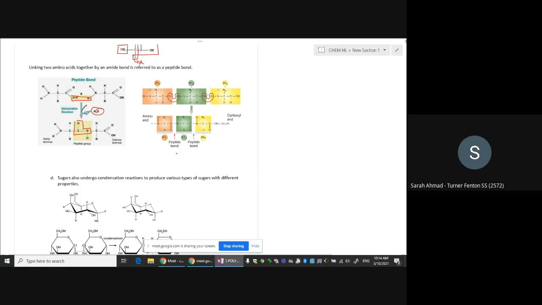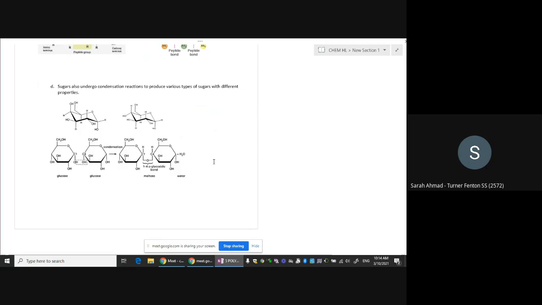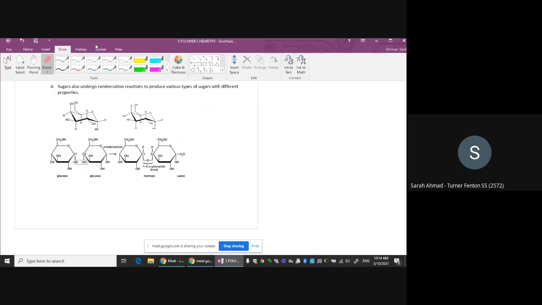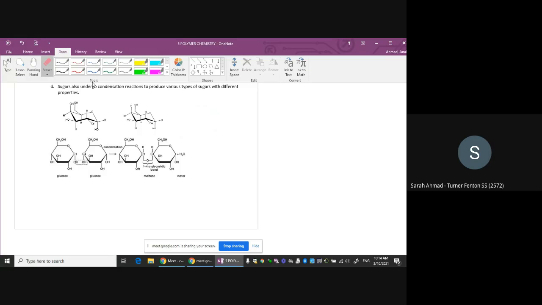Sugars also undergo polymerization. When you're making starch from simple sugars, that act is making polymerization. Now, I wanted to show you in real life, sugars actually have this shape, not the nice cyclo structure that we kind of envision in our mind. They take this chair conformer shape. And the reason why they take this shape is to reduce bond angle strain. So bond angle strain is the idea that all carbons want to have 109.5 when they're sp3 hybridized. But when they're in a cyclical form, they have to conform to the cyclostructure's bond angle.